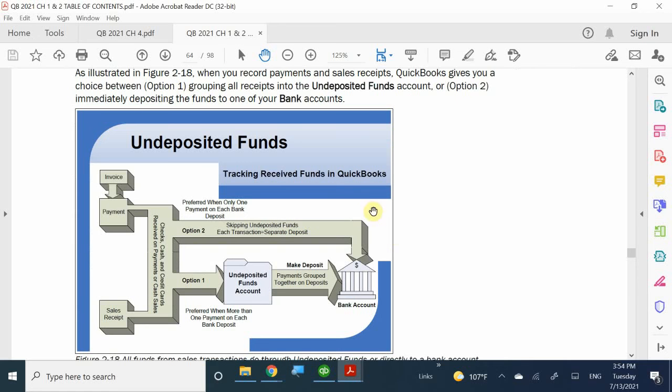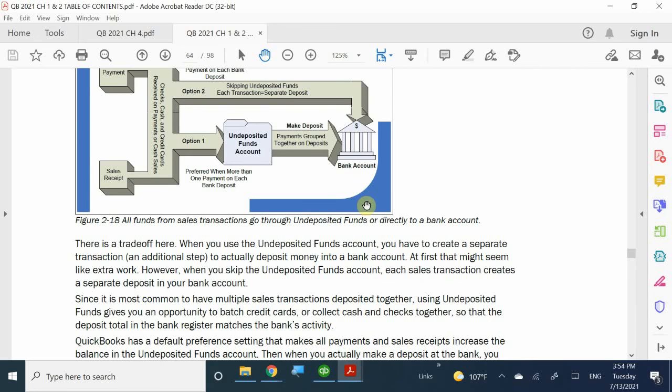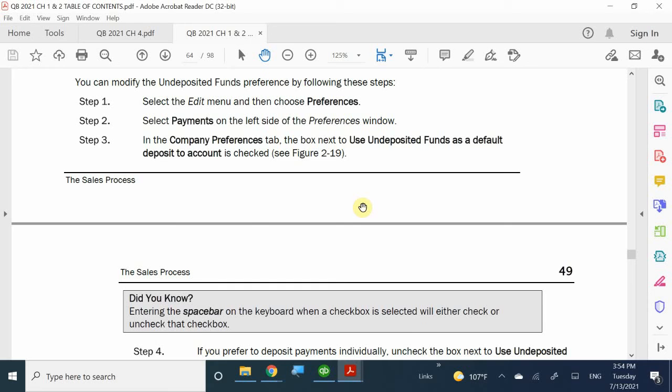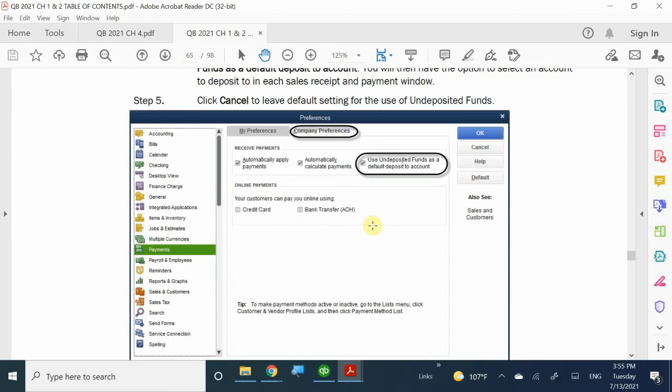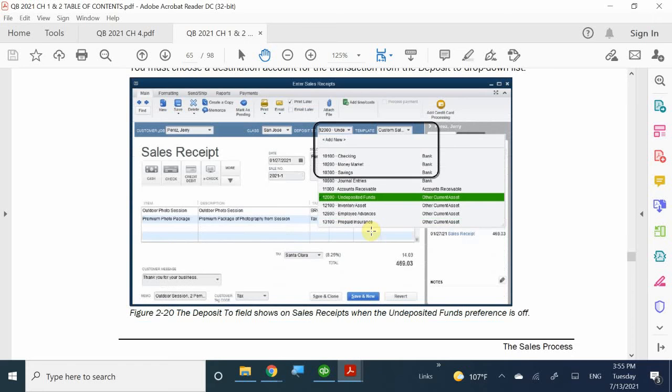Okay. So next section here is talking about what happens when you need to have this location for the undeposited funds. Now, QuickBooks creates this undeposited funds account for you automatically because, once again, when you collect money, it doesn't go right away to your checking account. You have to actually physically take the check and deposit it to the bank for it to verify that the check has gone through and that you actually have money in your bank account, okay? So once again, I'm gonna skip this section right here because we will talk more about it when we finish up all of our transactions and record our deposits then, okay?